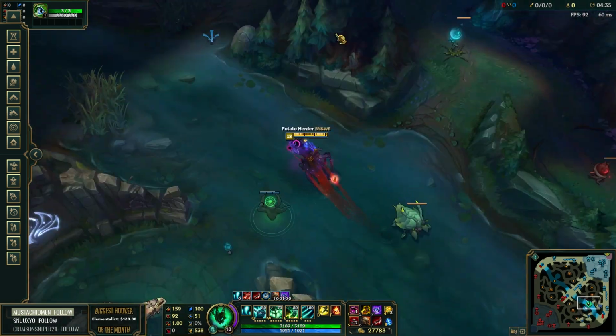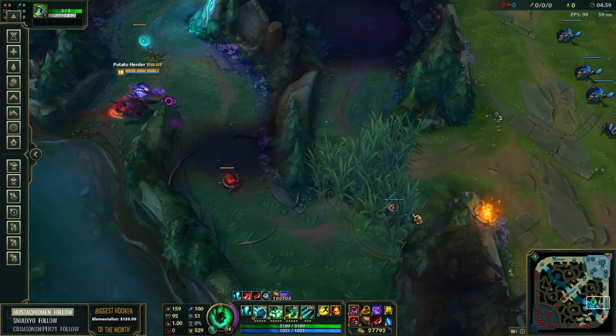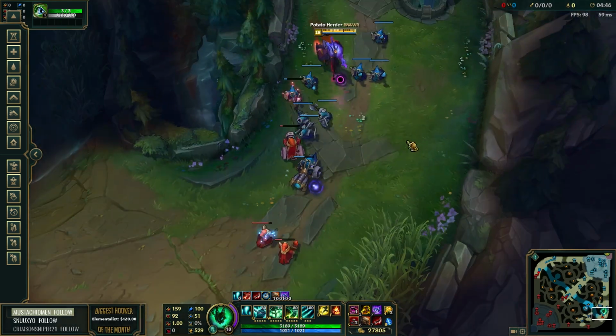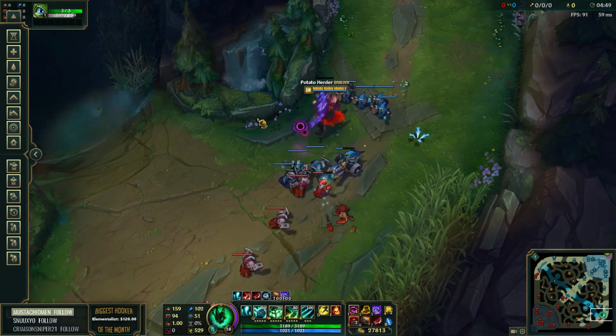The only other way they can get to you is if they go all the way around, then come down here, and then go through your pink. But they'll have to go through your pink to get to your lane, right? There's no way for them to get to you, realistically, at this point.